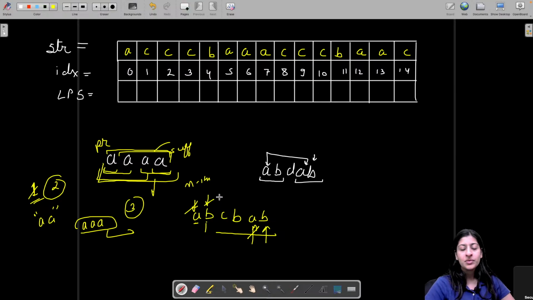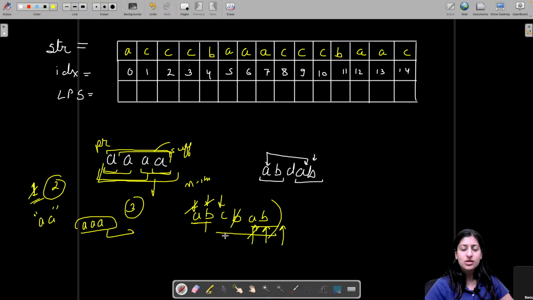Okay, good for me. I move to the next index here and move to the next index here. This becomes out of bounds. So basically I found a substring which is in the prefix and also in the suffix. But the point is, can I get a length more than this? For that only we are going to understand how to solve this problem.